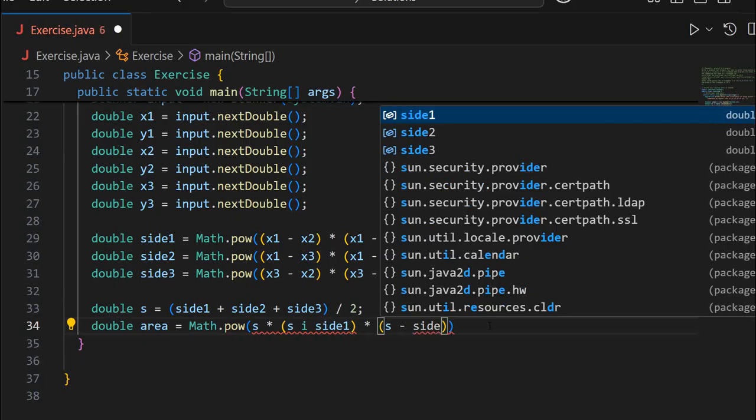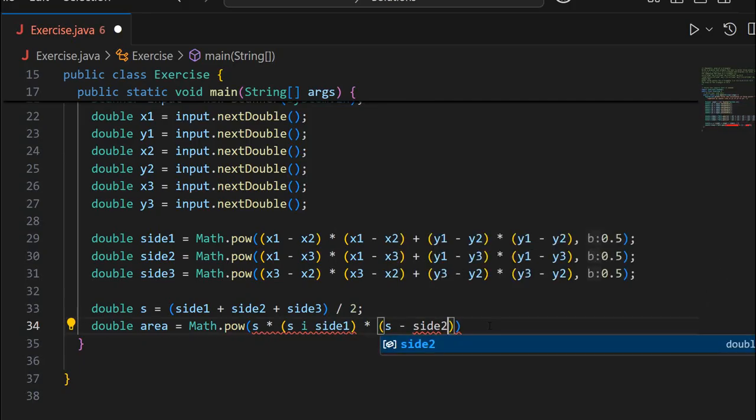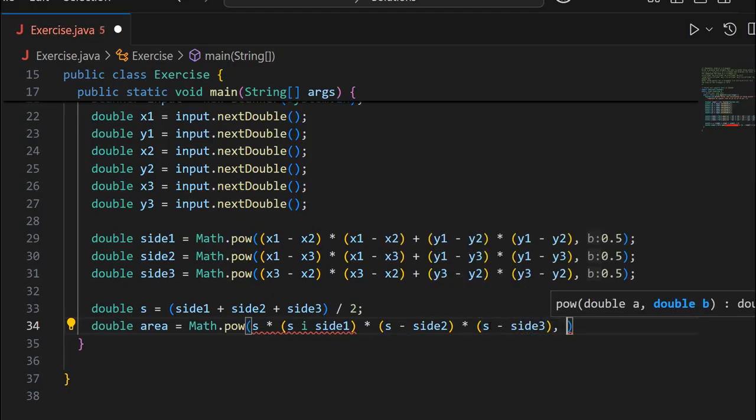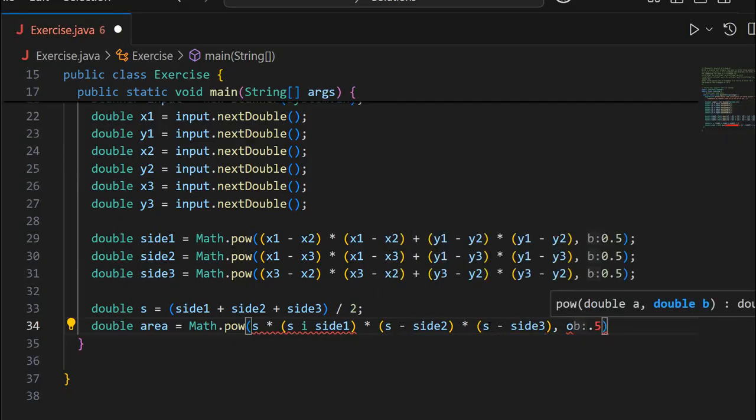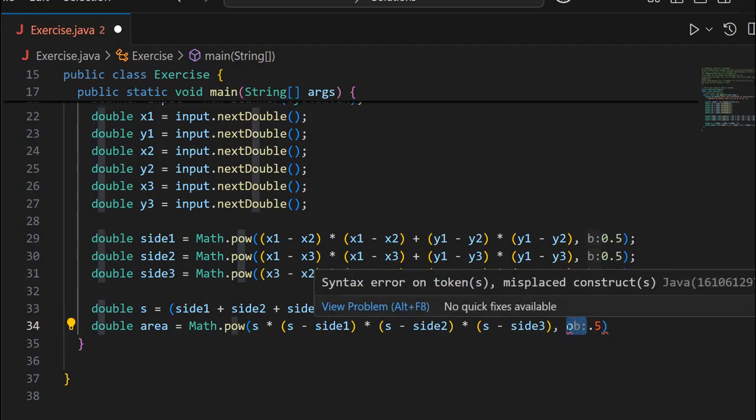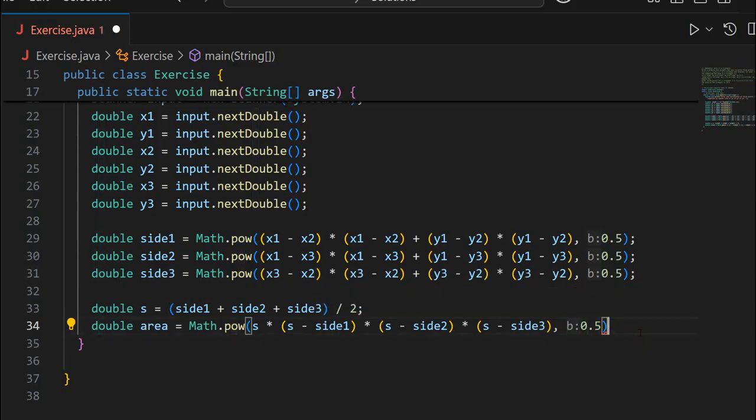And it's going to go times S minus side 3. And let's do a comma and multiply by 0.5. Basically, you're dividing by 2, but here we're using the double 0.5. It should be minus and not I. Semicolon.